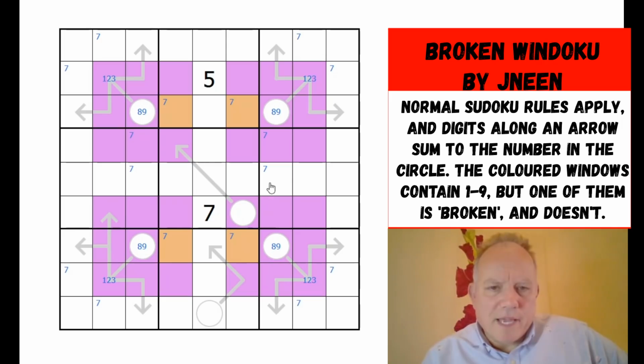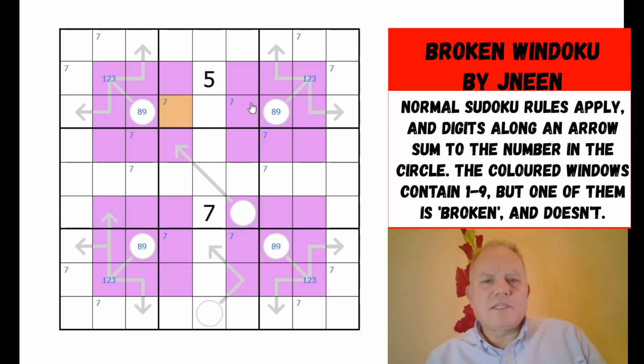And there is a problem here in the sense that, whichever way this works, one of these must be a 7, just that's the way Sudoku works. Now, once one of those is a 7, one of these is not a 7, and there is nowhere for a 7 in the other of these two windows.